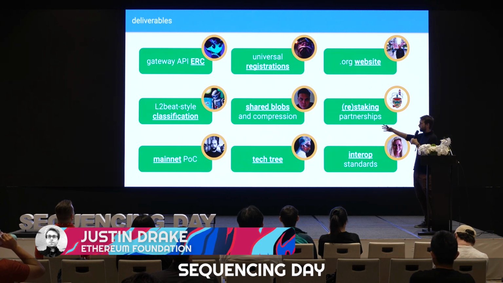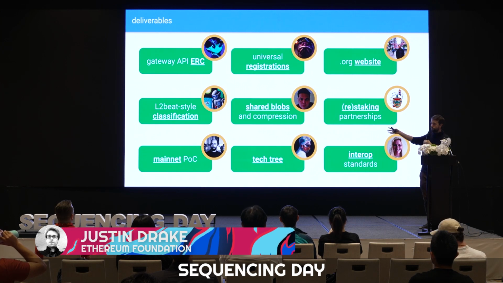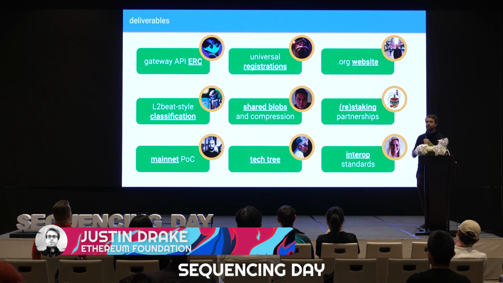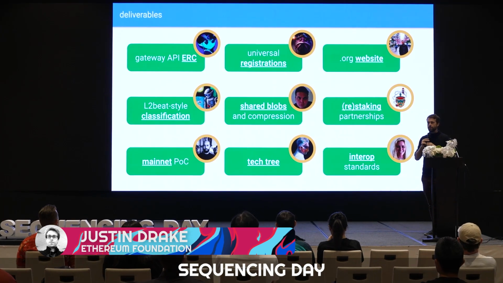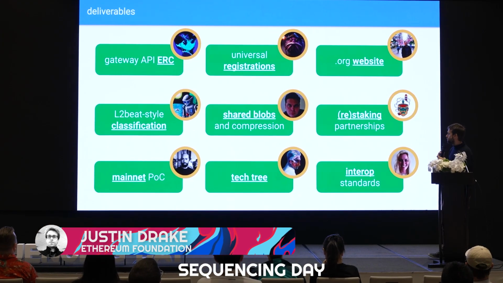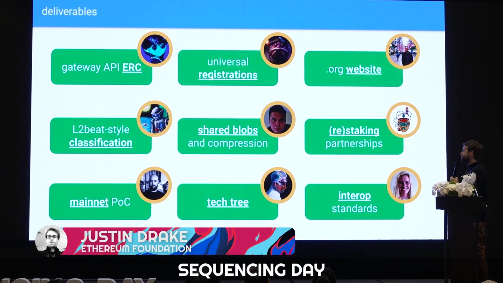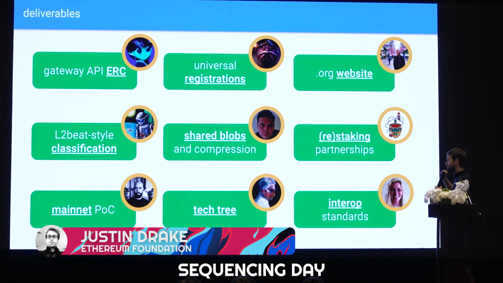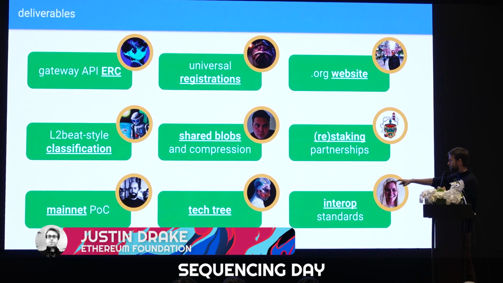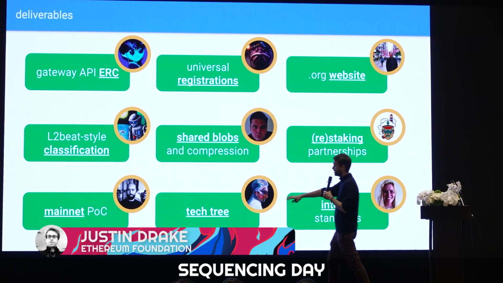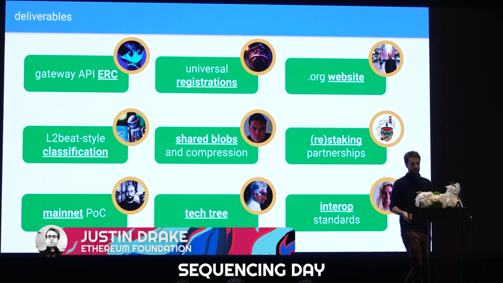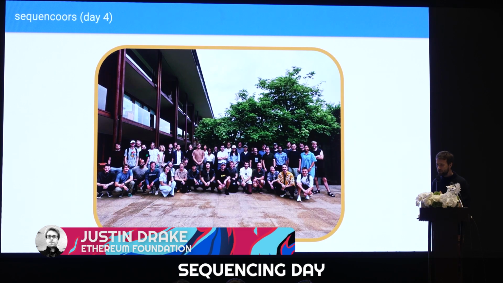Luca, who's one of the key guys behind L2Beat, started working on a classification of sequencing that could potentially be used within layer 2 L2Beat. And then all sorts of other things, including interop, and here the mainnet preconfirmations that I talked about with Kubi leading that effort. And so this is the photo that we took after day 4.